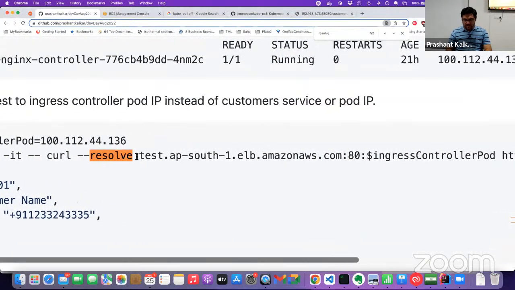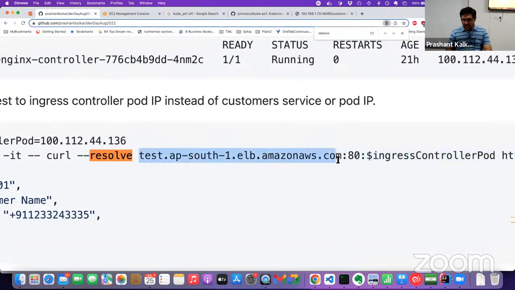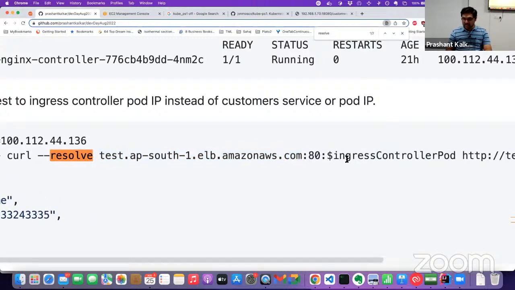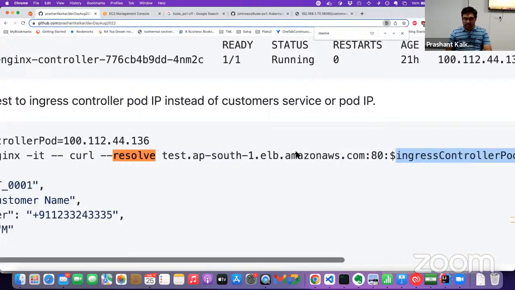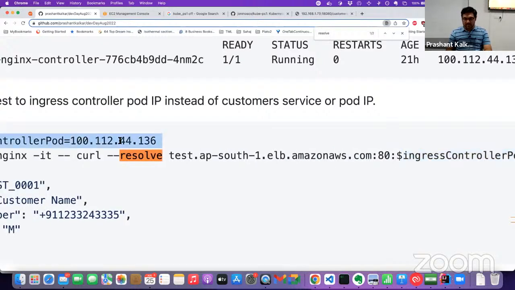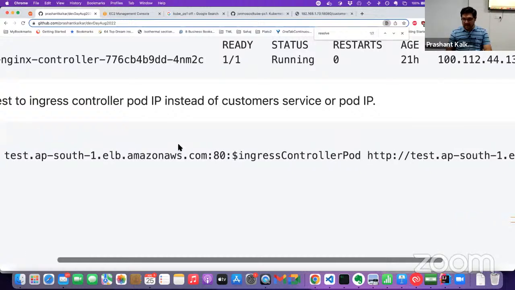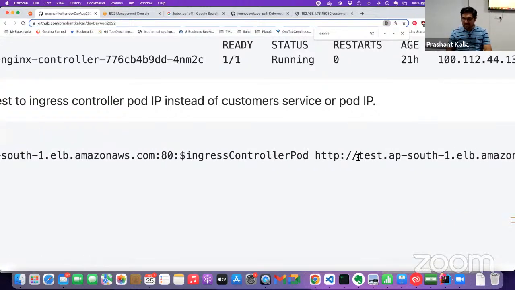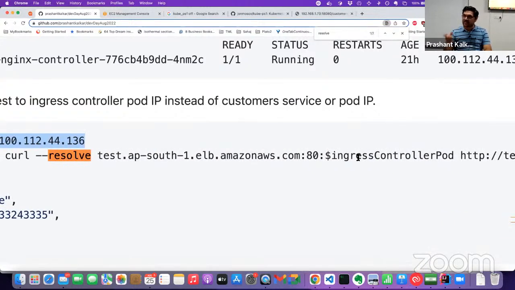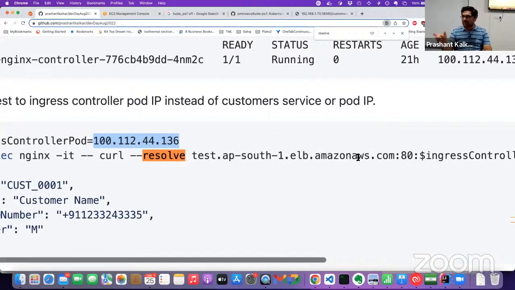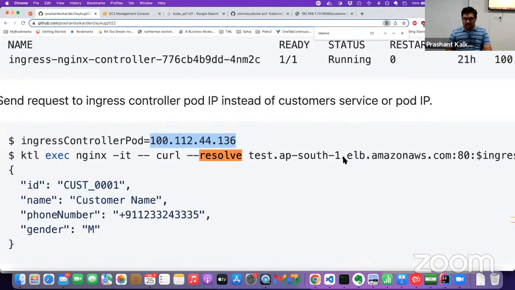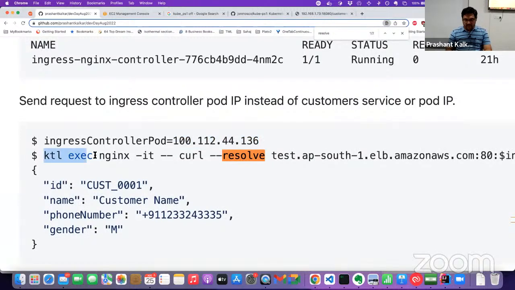Here, this is my domain, and I'm going to use that, but resolve this domain to this particular controller pod IP, which is the IP address of the controller pod. So I can say that and then send a request, which will send it there. The request will show that it is for that particular host, but it will be sent to the right place. So that means I should be able to use this.